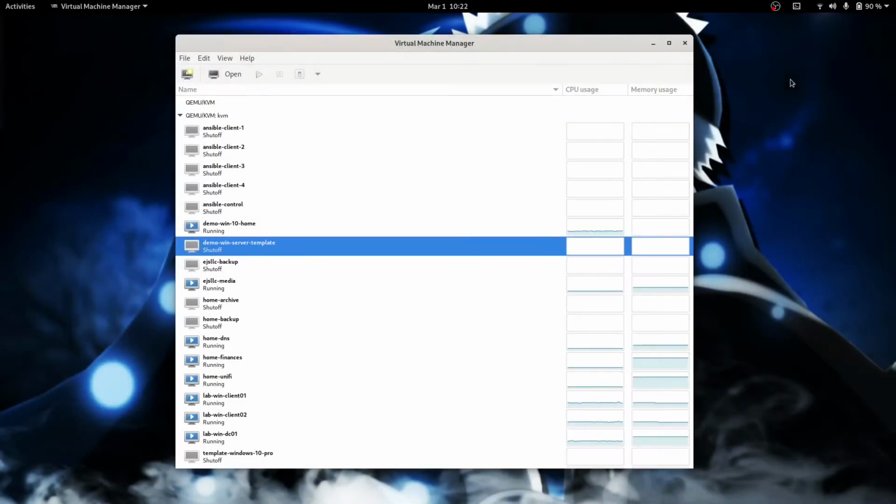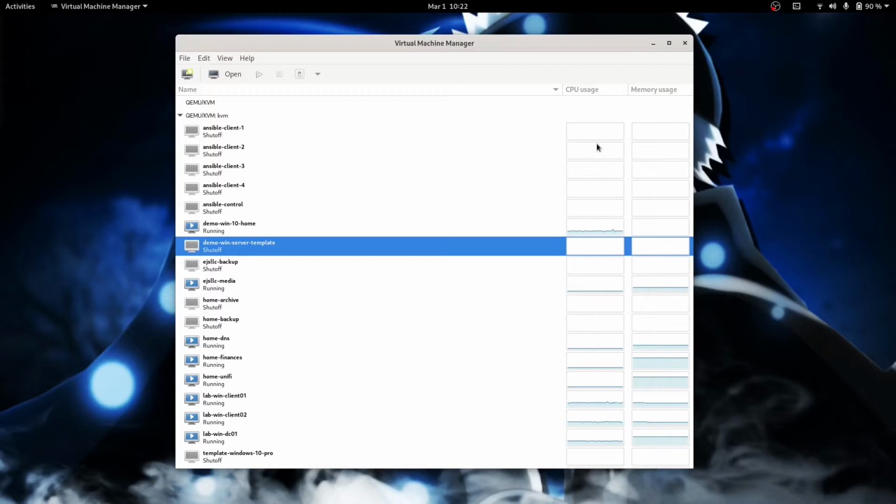So this is in line with a video that I made last week about creating a Windows Server template for your KVM lab environment, except we're going to do the client operating system for this particular video. A lot of the steps are going to be similar, but there are a couple of particular things I want to show you that are specific to the client operating system, that you're not going to have to do on the server operating system.